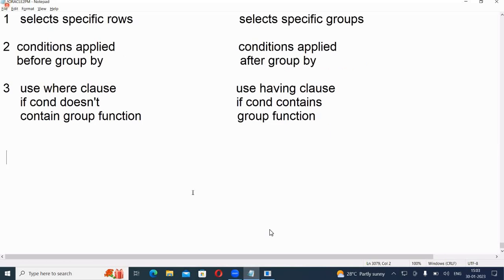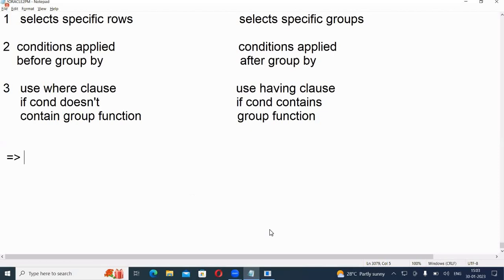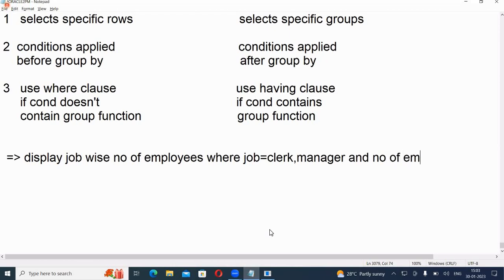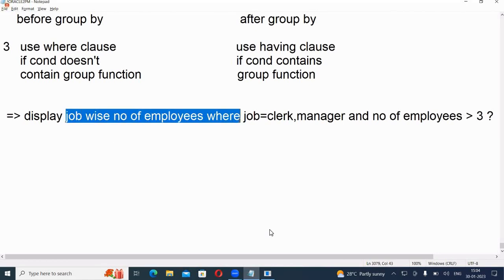Like I give one query, you write this. So I'm asking: display the job-wise number of employees where job equals clerk, manager, and number of employees greater than 3. I want to find the job-wise number of employees.